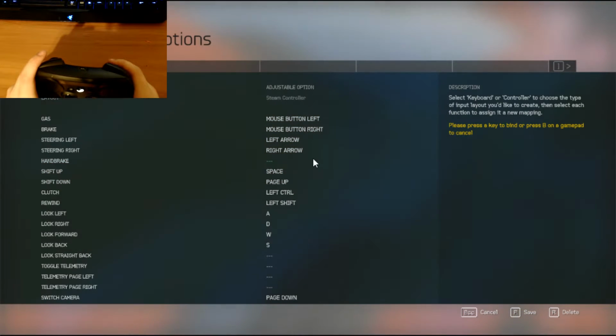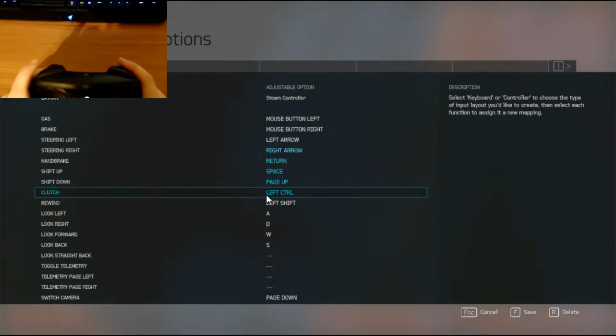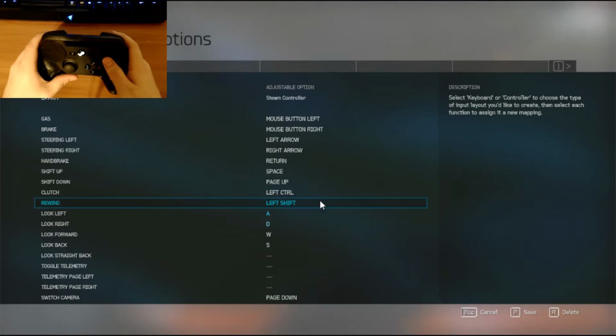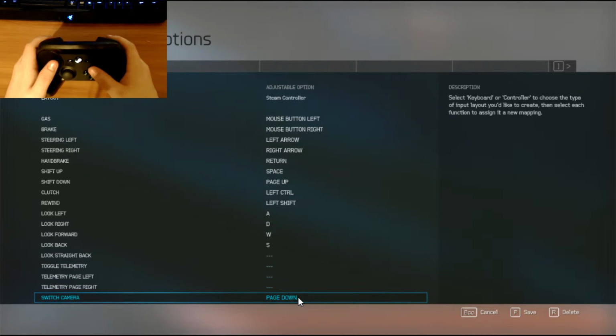For my handbrake, I'm using A, which is apparently return on my system. Shift up, I am using B. Yep. Shift down is X then. Clutch is that left control. Rewind is... I want to say it's a click, one of the clicks. For my look around, I'm still using the regular keyboard there. And yeah, it's very easy to get set up. My switch camera is Y.